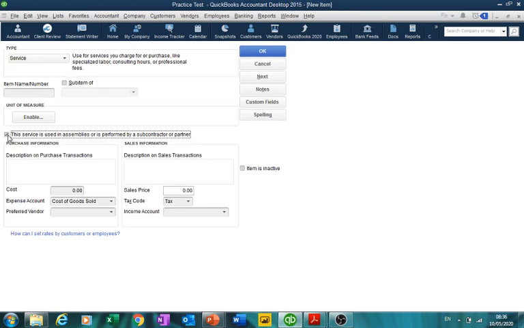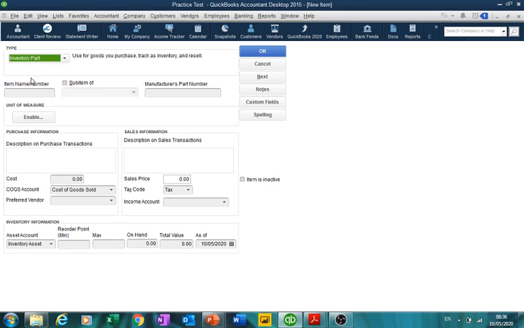Here you can see that we have purchase information and sales information. For service, for example, here cost of goods sold. Here for income, we can choose sales or the services sales.